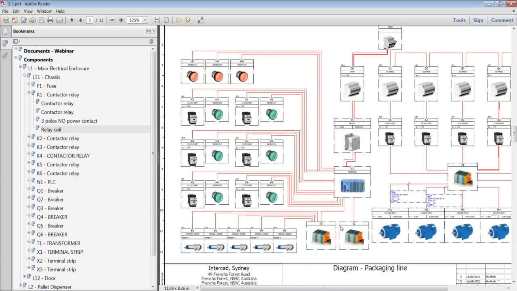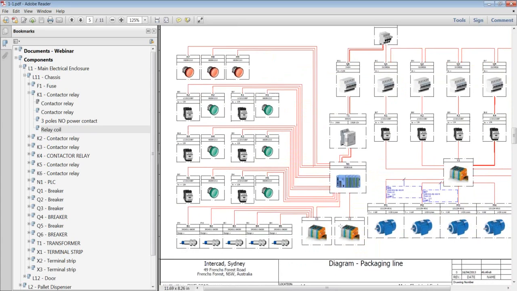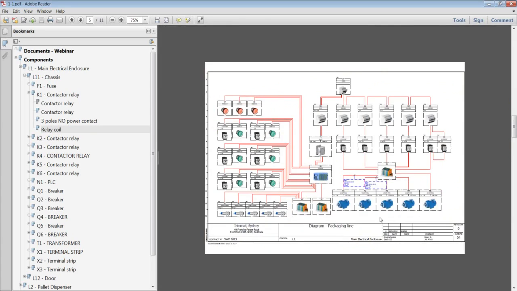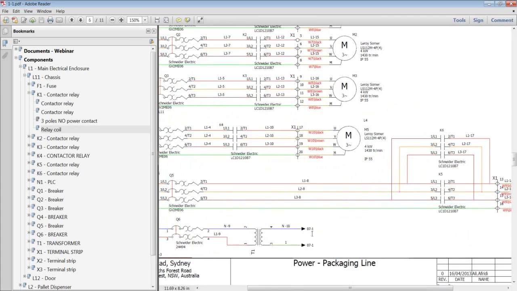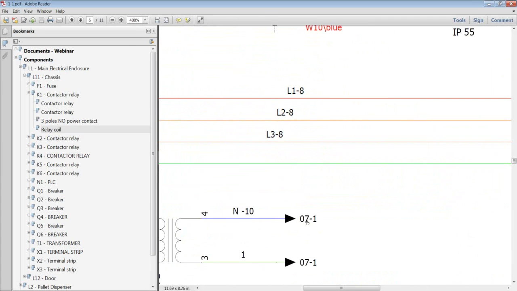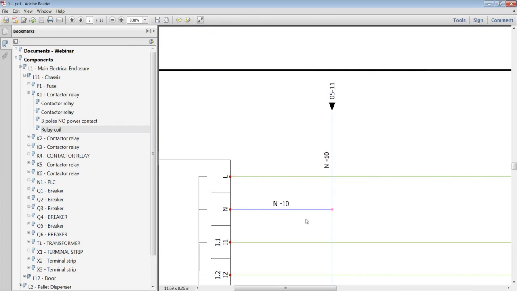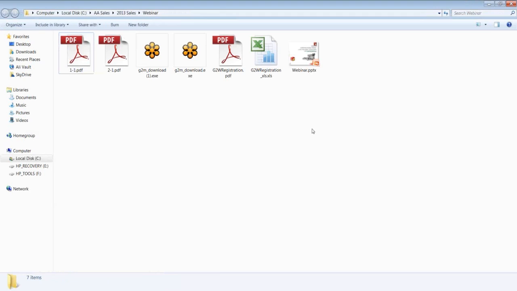So if I zoom out, and one more thing, not only are the components navigatable, also the go-to marks of the wire. So if I zoom in and click on this mark, which is telling me this is going to drawing 7 in line 1, it'll take me directly there, and that's a PDF we're working in, not anything else. So just a smart PDF that it prints out.